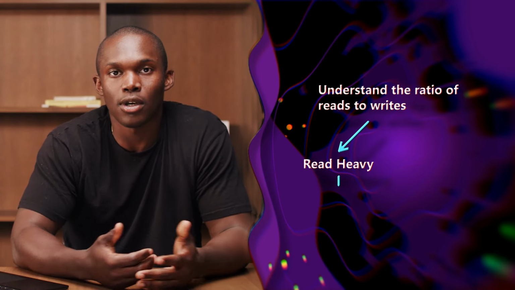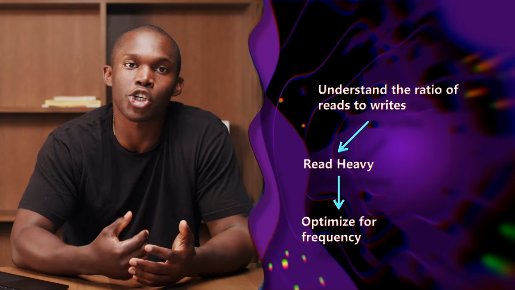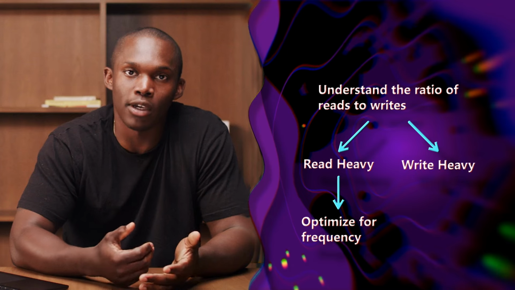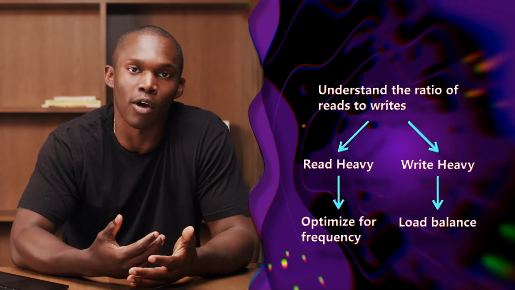Now, with this idea of scale and partition keys as a placement hint in mind, let's talk about some of the best practices for choosing a partition key. So there's a few design principles when choosing a partition key. First, you need to understand the ratio of reads to writes for your application. Now, if your application is 90% reads, then your partition key should optimize for the top most frequently run queries, allowing you to efficiently route frequently used keywords. If your application is write-heavy, you should choose a partition key that prioritizes load balancing overall request volume.